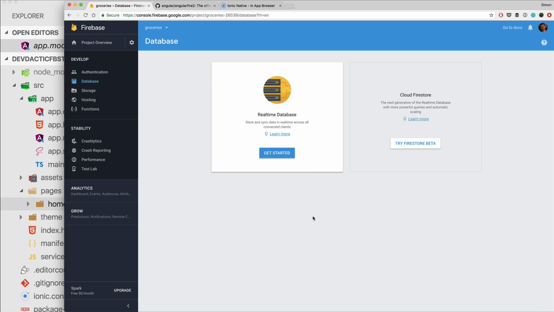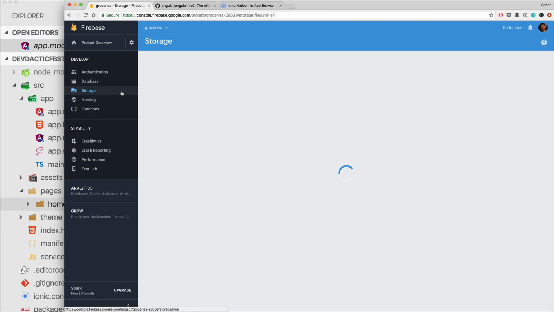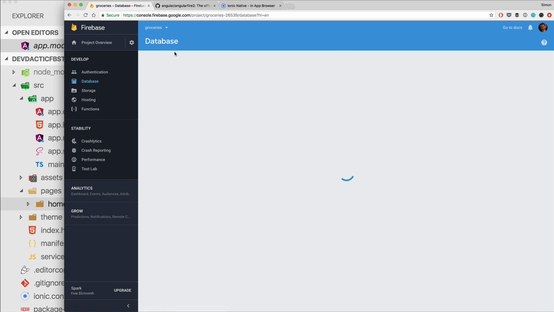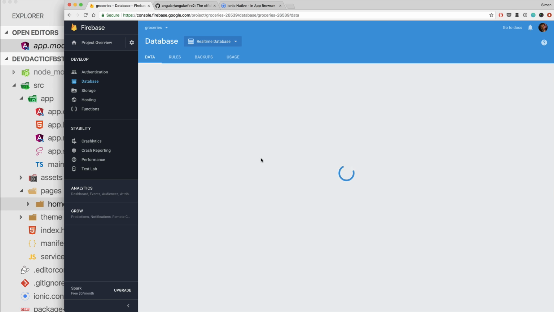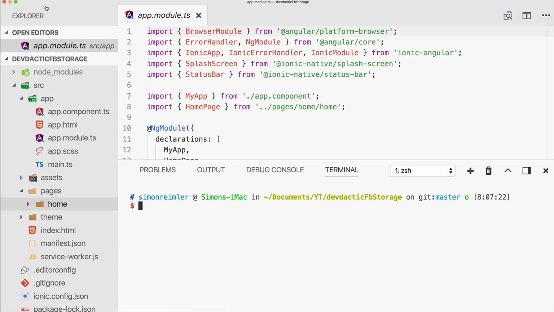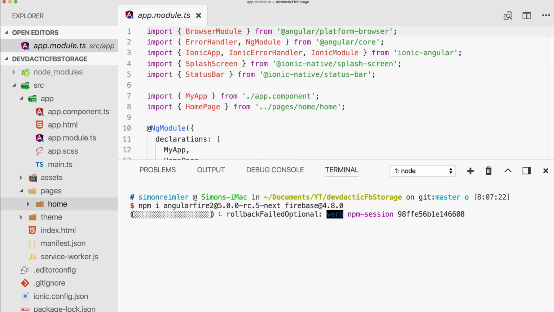Today I will show you how you can easily integrate the Firebase Storage option into your Ionic app using AngularFire. So you might know about Firebase Database, which is the real-time database, helps to sync all your data immediately and works pretty awesome. But you can also upload files to the storage, and that's what we will do in this tutorial. So I've created a blank new Ionic app, and we go ahead and install both Firebase and AngularFire.